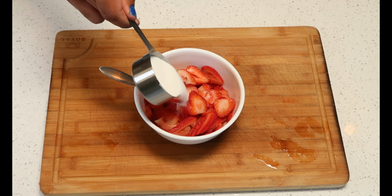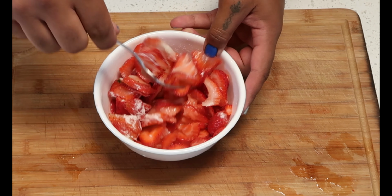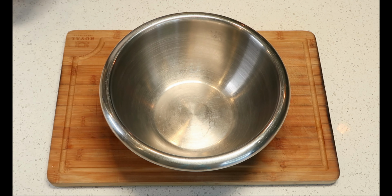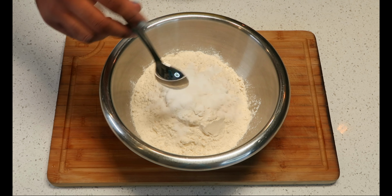Add some sugar. If you'd like precise amounts for this recipe, leave me a comment down below. Mix to combine and pat it down. Place in the fridge for at least 1 hour to let the flavors meld together. In another bowl, add some flour, sugar, kosher salt, and baking powder.